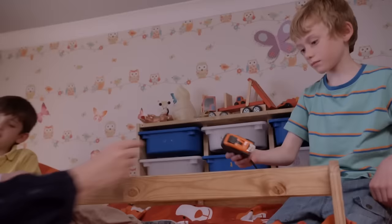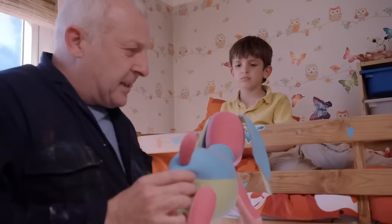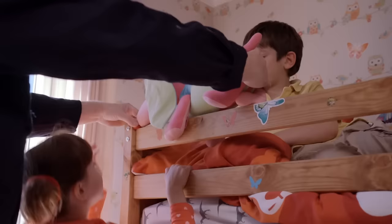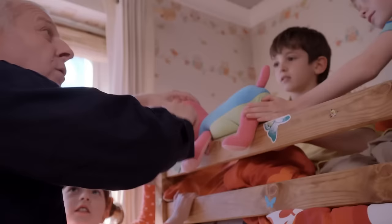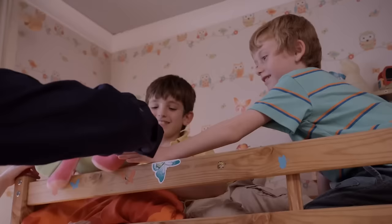I've got an idea. We're going to use this to measure instead. Dr. Sausage Dog? Yes. How many Dr. Sausage Dogs can we measure along the bunk? I don't know. Well, I'll show you, shall I? OK, now, Topsy, you hold Dr. Sausage Dog's nose at there. It's quite high. It is quite high, but you can reach. That's good. Now, you put your hand right on the end, like that. And what we're going to do is go nose to tail. Nose to tail, all the way along the bed. OK? Is that good? OK, so nose to tail.